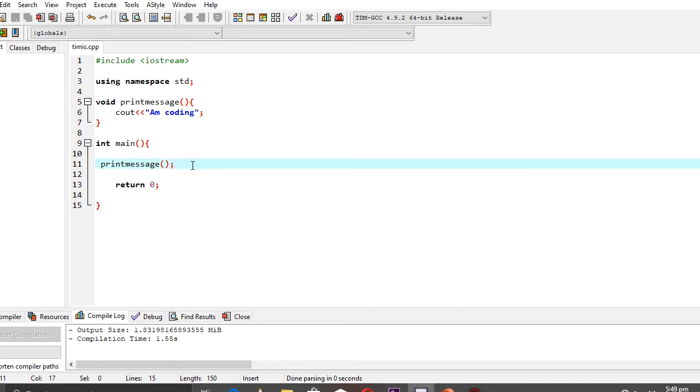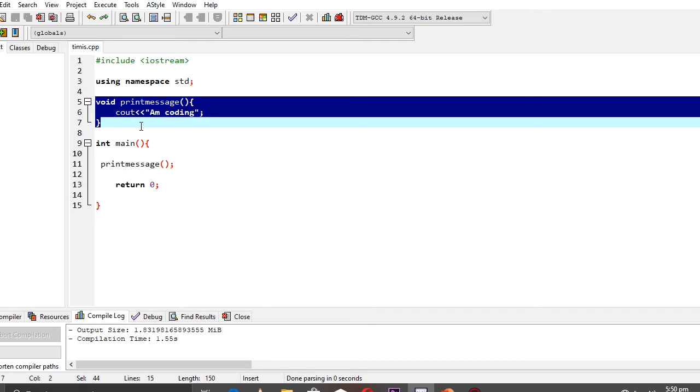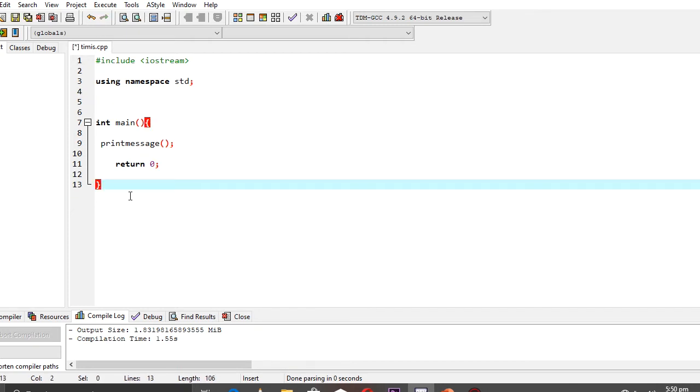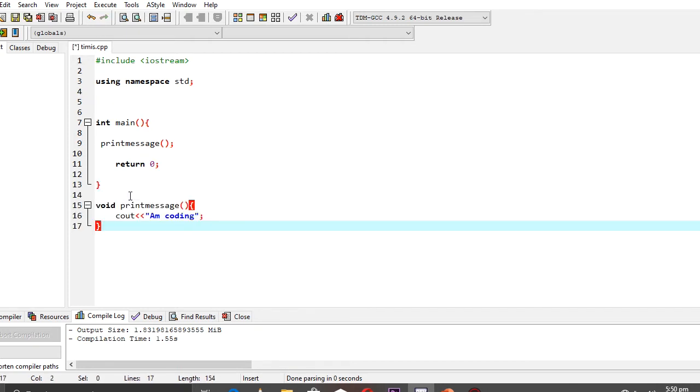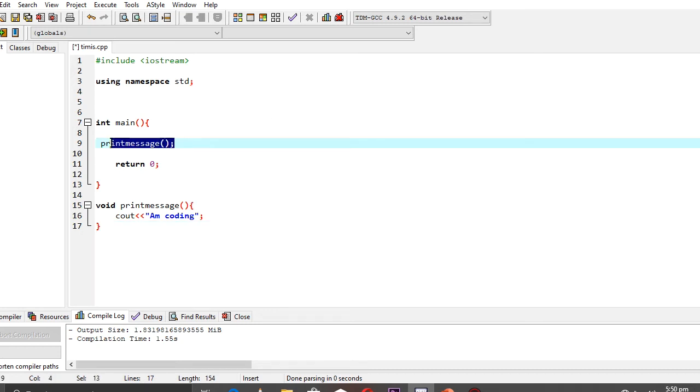Let's try another example. Assume you want to define your new function after the main function. Before, I said you need to write your function before the main function.